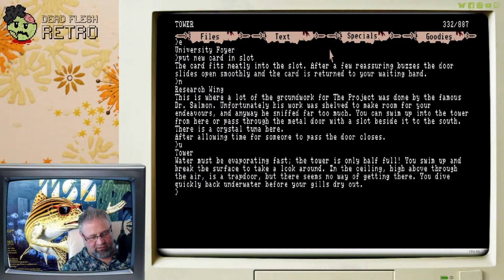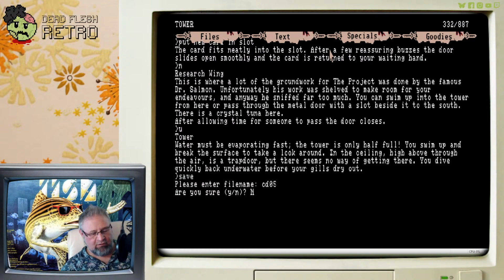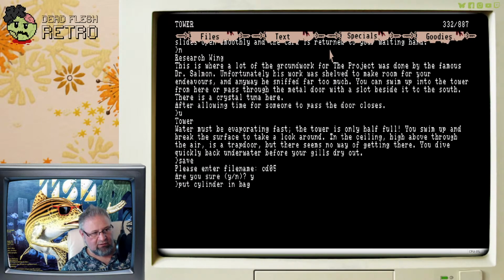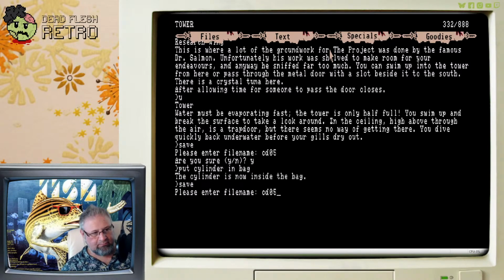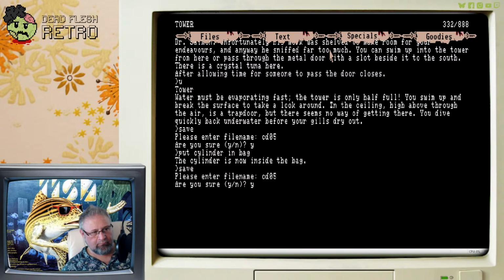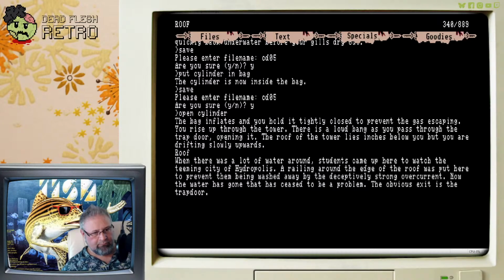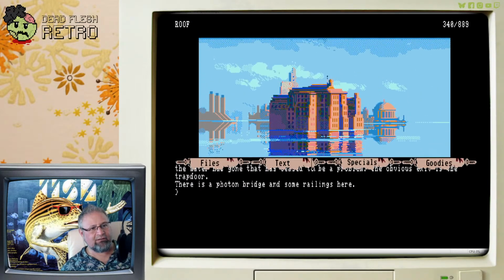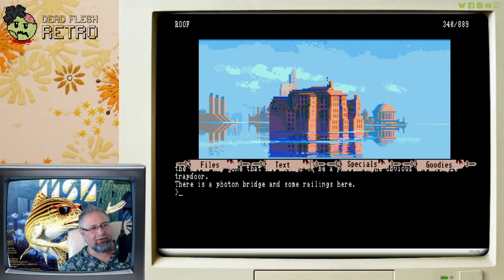Okay, we're in the tower. Save. Okay. Put cylinder in bag. Now save. Okay. Oh, there might be a picture. Oh, look. Wow.